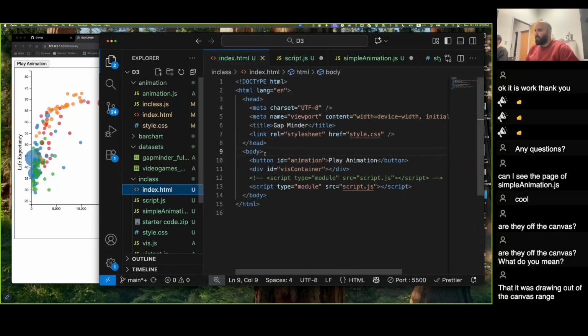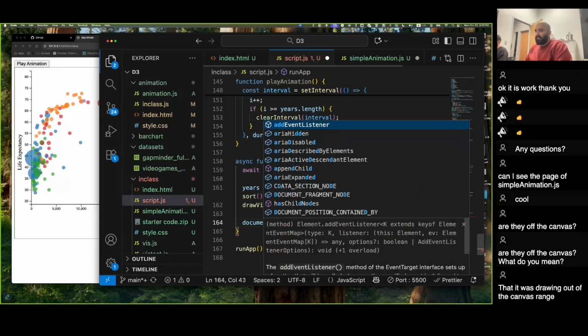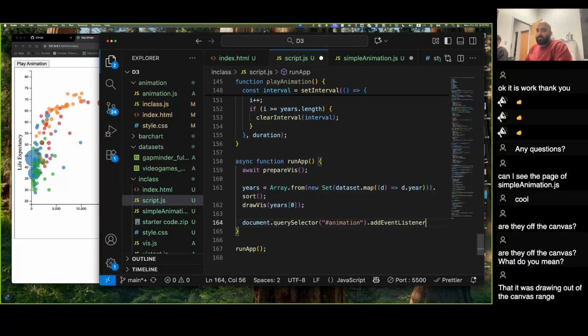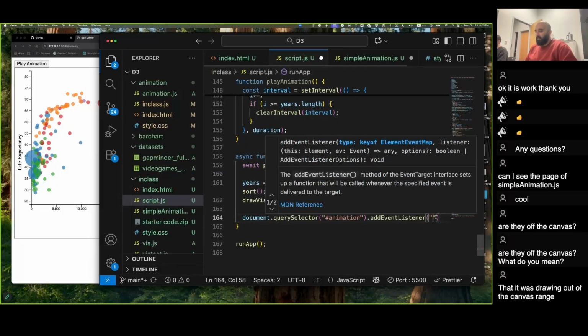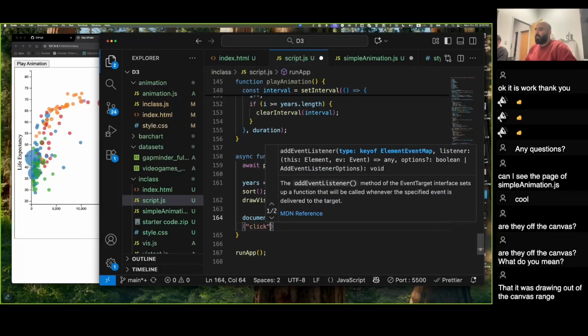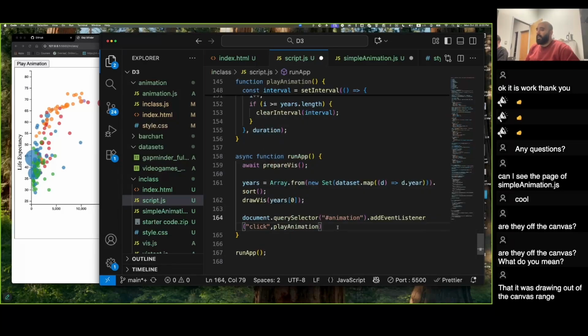I think it was called animation, and this is how you create an event in JavaScript. So you can say whenever someone clicks, call the animation function.